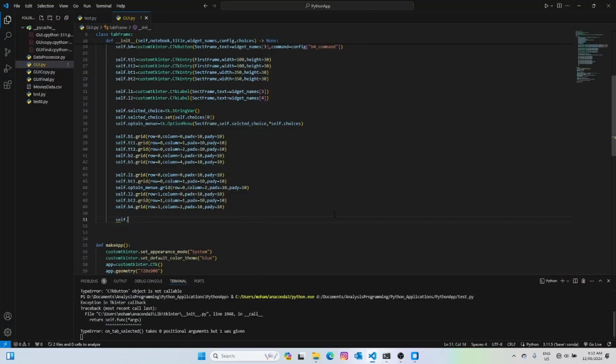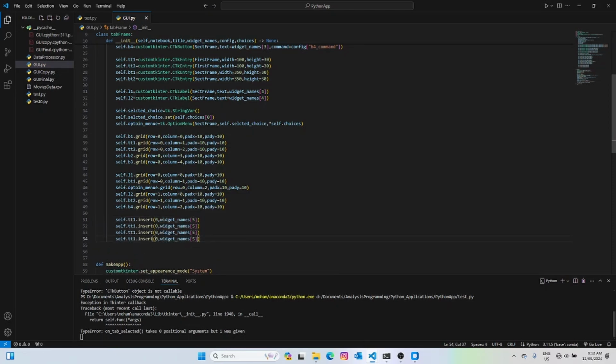For that, we say that for TT1, insert at 0, the widget name of element 5 would be for that, and 2, 3, 4 for text 2, number 6, and for big text 1 and big text 2, number 7 and 8.